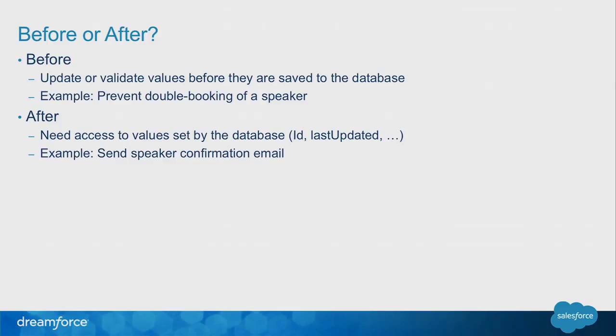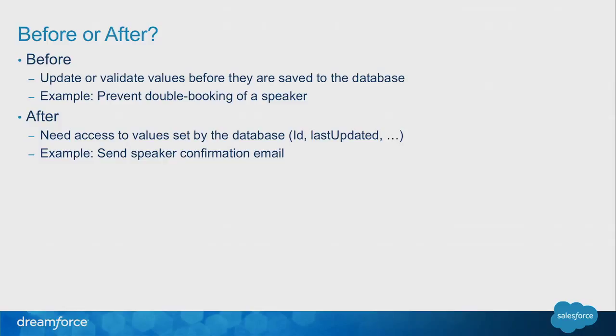So now you may want to do things like, once the record's inserted in the database and I have an ID for it, link it to something else. Like take that ID and link it to child objects, or do some calculations and put that on another object that's related to it. You may want to do something like, now that I have the ID and I can have a URL, like I showed you earlier, the URL at the top, the 18-character ID, send them an email with a hyperlink to their record in the system.